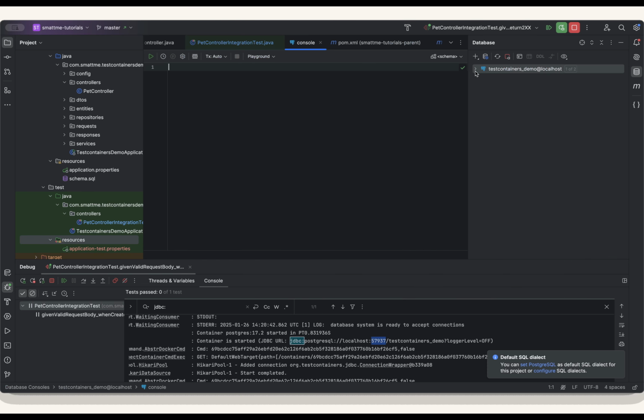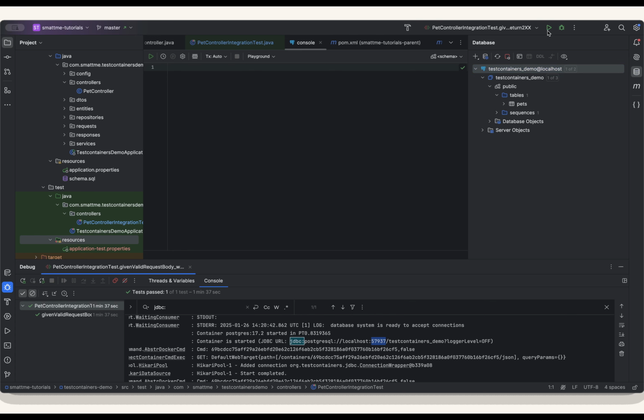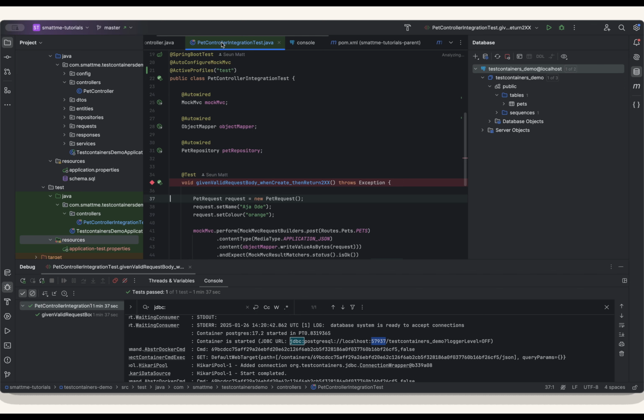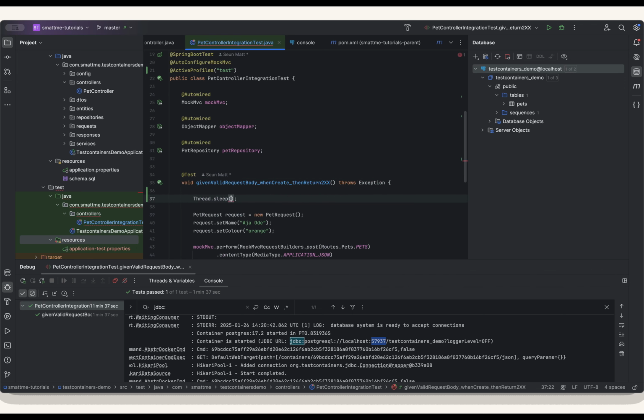Now I'm able to connect to the database that is created by Testcontainers, right? So after you have connected to it, you can connect to it using any other database client of your choice. Once you are done with your debugging, I can resume the test here, and everything will run as expected. Of course, this is a fancy way of doing it. Another way of doing it is you can just come around the hard Thread.sleep and sleep for a really, really long time. You will still achieve the same effect. The main goal is that we are able to pause the execution.